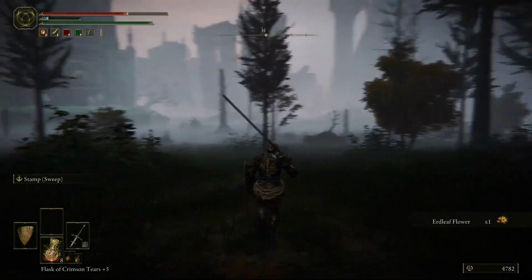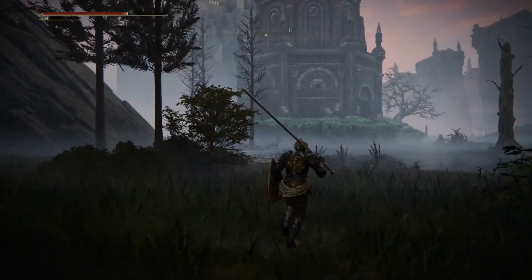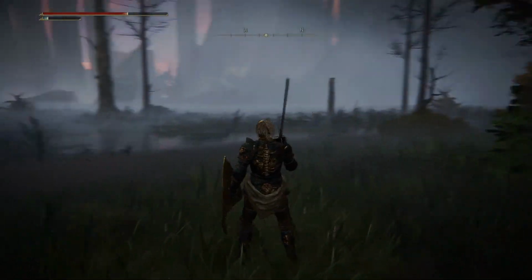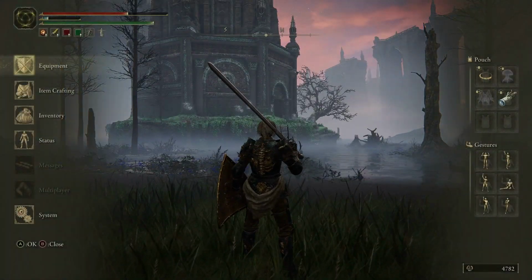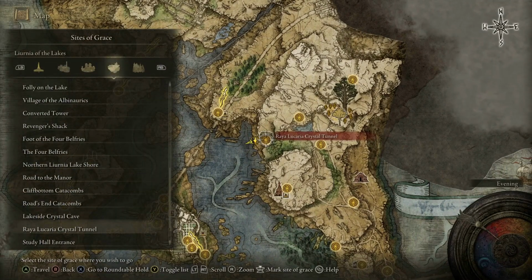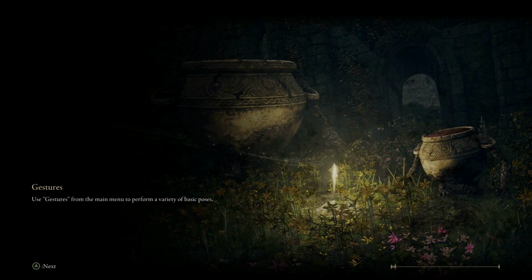Pretty sure that's not where that fell. Don't ask me how it moved over here, but it did. I don't know, maybe it floated in this swamp or something, but it was over there. Now it's down here. Let's go back to Roundtable Hold and see what we could do with this bell bearing thing. The Table of Lost Grace.